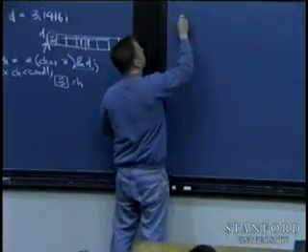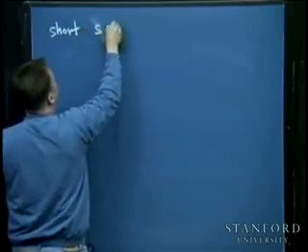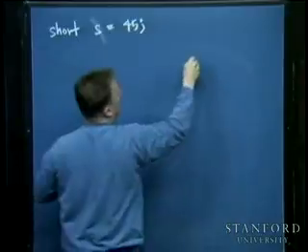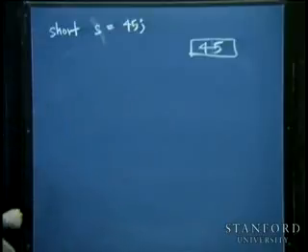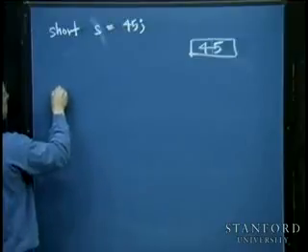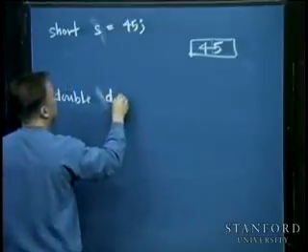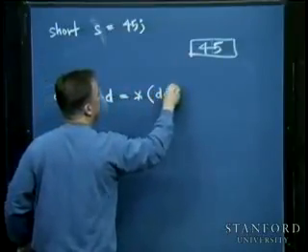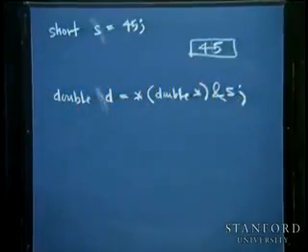If I declare a short, and I set it equal to 45, I get a 2-byte figure that has a 45 in it. It's stored in binary, but I'm just going to write 45 because it's easier to look at. And I do this. This is where you get into a little bit of danger. Double D is equal to asterisk of double star ampersand of S. Most of what I've said prior applies here as well. This is one scenario where things are a little bit mysterious.